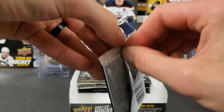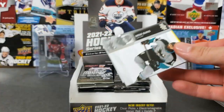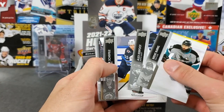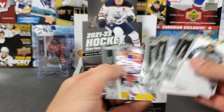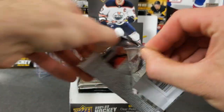All right, we're halfway after this pack. We both will have three boxes this year. I wanted to make sure I had a good shot at getting someone nice. And we're hoping for future years, maybe to get in on a case for a different year. We have a Cam Atkinson canvas. We might get cases in the future for future products. Like in a couple years.